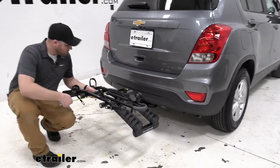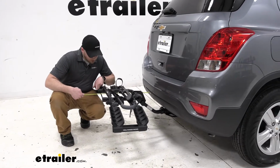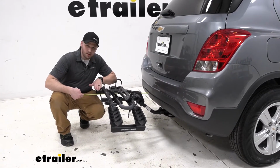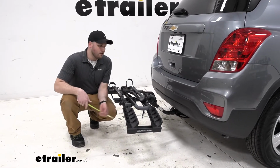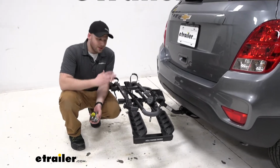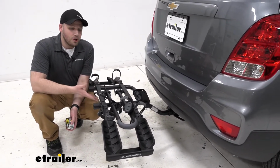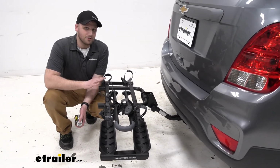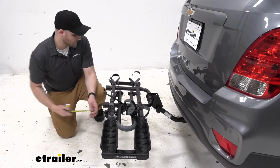With our bike removed, let's get some measurements. The furthest point of our bike rack is going to be these arms here, and it sits 23 inches away from our rear bumper. Since this is a shorter vehicle and this is a shorter distance, I don't see us having any problems with our bike rack still loaded fitting into maybe a smaller garage or a tight parking space.